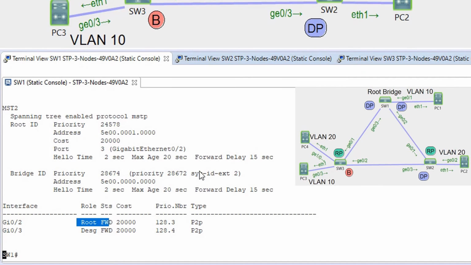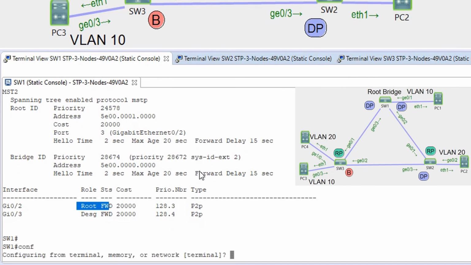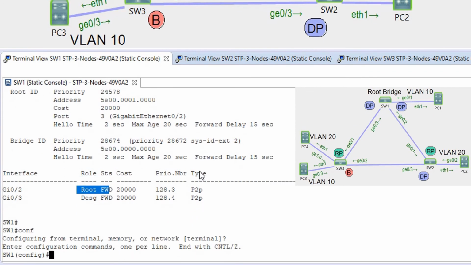And the last thing I wanted to show is how to tune some timers.